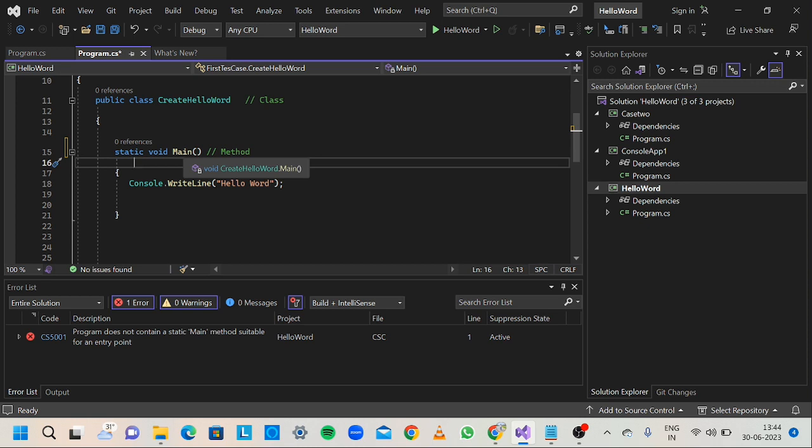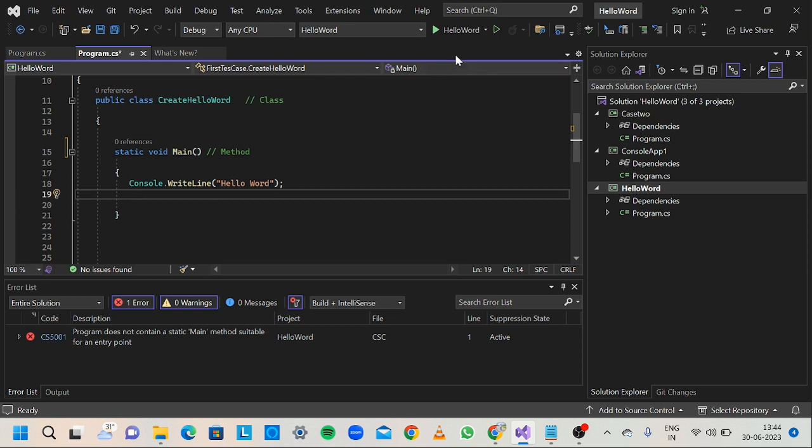Once you run this entire project, it will build and compile your project, and then it will find the main entry point in your entire project, and it will print hello world after the execution of the main block. Okay, so let's run it and see what will happen.